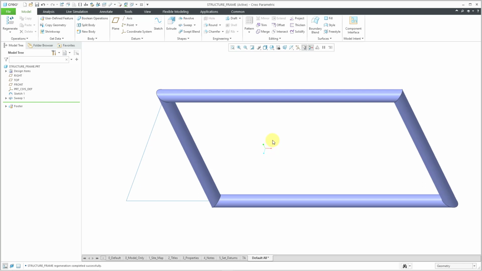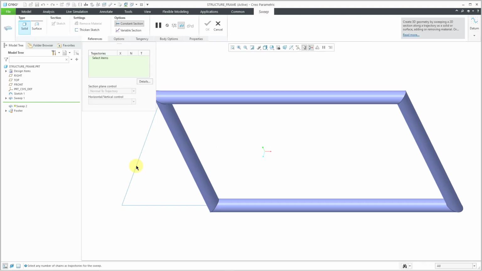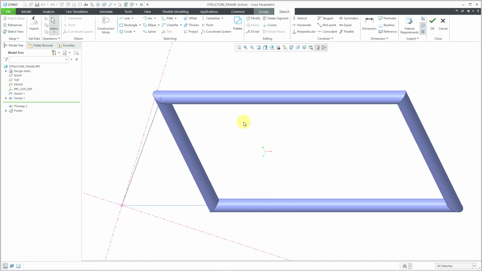Okay, for point number four that I want to make, I want to talk about the UI a little bit more. I'm going to create another sweep. Let me just use this particular segment of the curve. And once again, I'm going to make this as a surface feature, and I'm just going to create a simple circle to use for the shape.